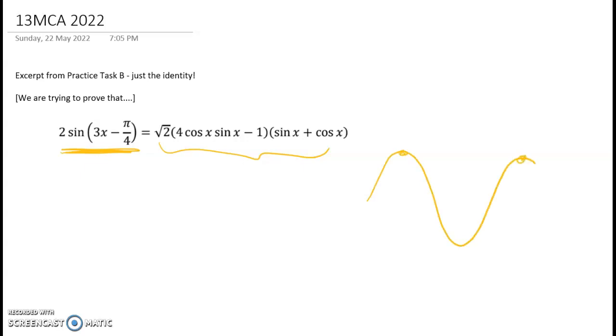We've got an excerpt, and we've got points, and I'm making that up. I actually haven't done that for a while on this practice task, but this is the bit where we match up the features. We say, look, the amplitude's the same, the period's the same, the vertical shift is the same, there isn't one. The graph features are the same, so this statement is always true. And now we're going to go on and prove that using identities.